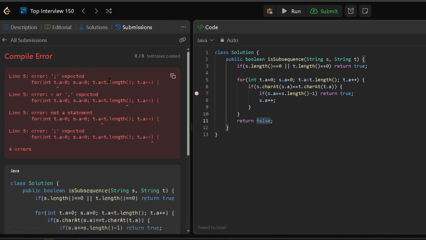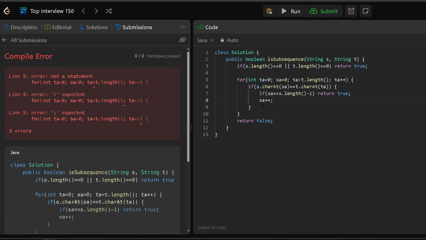So let's see, we have an issue, ta. Oh, it does not like that because it's assuming it's a method. So let's change all of these dots to just a regular no dot. So take all the dots out in the for loop, in the if statement, and then in this if statement right here. My apologies. I should have been more aware that dot means that you're assuming there's a method or something after that.